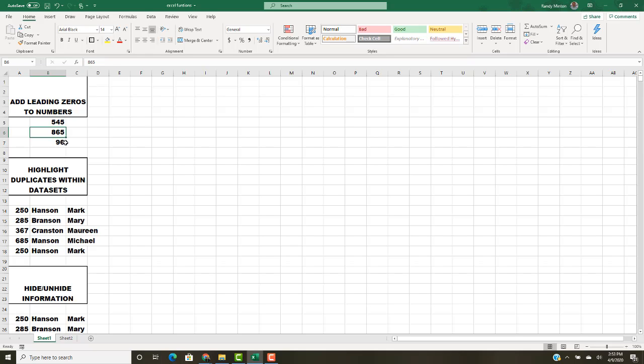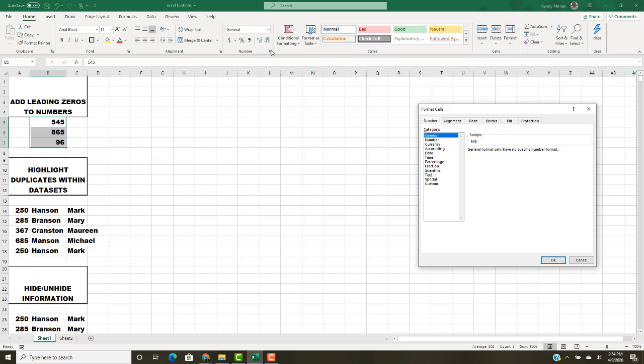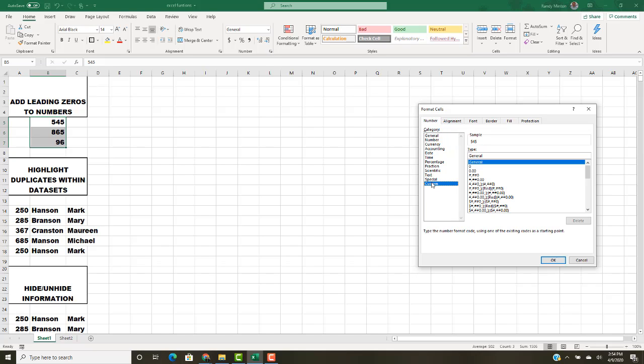So if I want to add the leading zeros, I would just highlight the group. Now, if I had 1,500 of these in column H, for instance, I could just highlight column H and do the same thing. In this case, I only have three numbers, so I'll just highlight those three numbers and then go up to the number group and make sure you're in the home tab of the ribbon. Go to the number group, drop it down, come to custom, which is the last entry on the page.